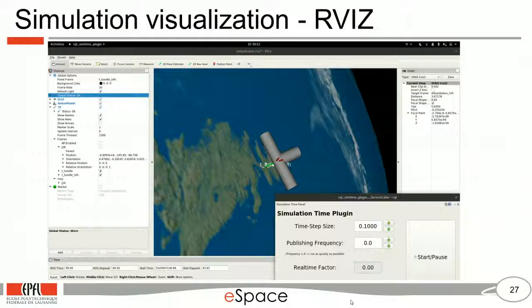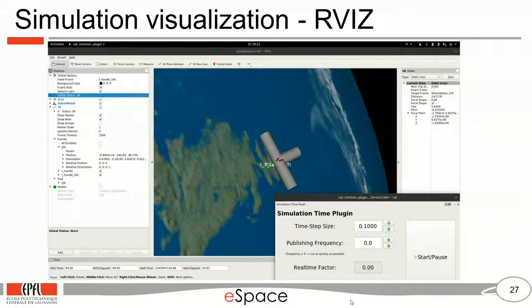This is now how it looks like for the user. He has some nice graphics, to some extent. Here's this T-bar I was telling you about. We can read all the internals of the object we simulate. So here currently it's just the position and orientation, but if you have more complex satellites, you could access all the different internal parameters.